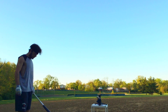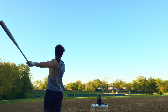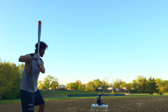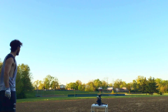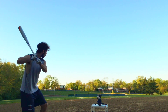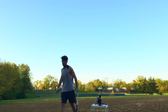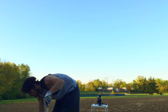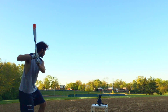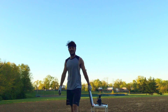Exit speed is 89.9 miles per hour — that went far, still 89, but probably about 330, 340. Really cut that. And that's the same ball that doesn't want to read. Exit speed is 92.3 miles per hour — wow, that was high. 92.3, that's higher than the other one. Exit speed is 89.9 miles per hour — it was a pretty good swing but I sort of bailed out. I'm really getting the ball out front because everything's in the air. That felt good — of course it didn't read it. Dang it.